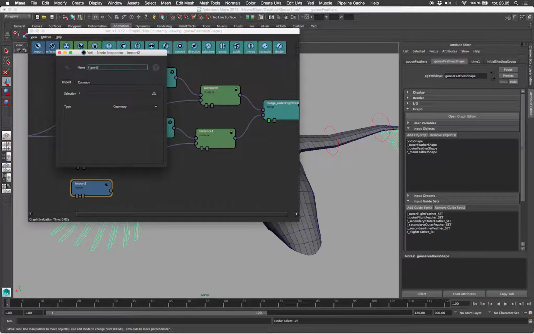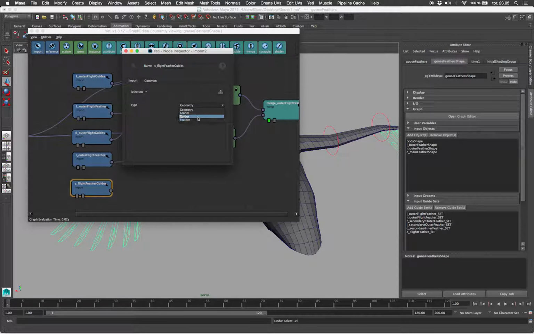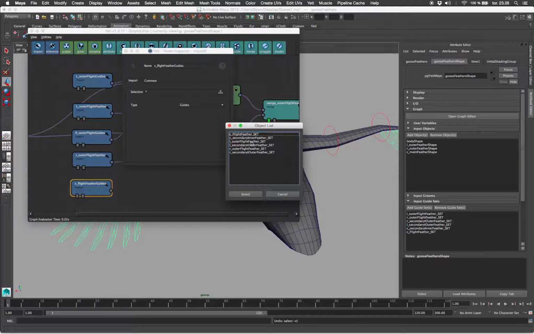The procedure of applying the feather to the wing is the same as before. I'll import the middle section guides, and I'll also import the new feather.